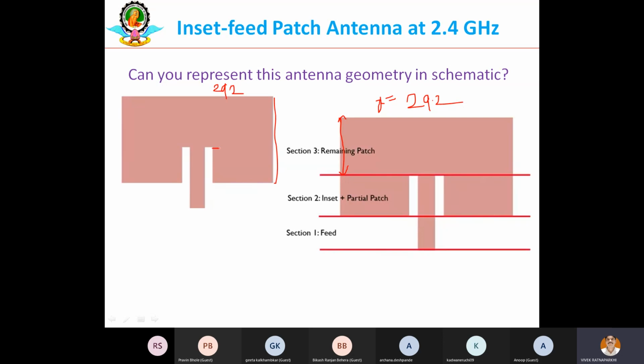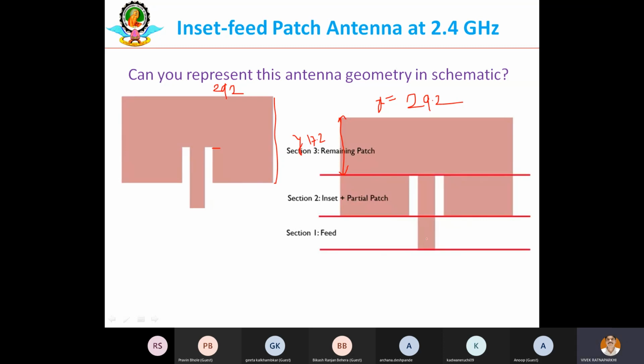Again 29.2 minus that thing, or even if you are drawing it separately. So this dimension will be 29.2 minus 12. So this will become 17.2. So that is for first section. This will be y and that will be x.